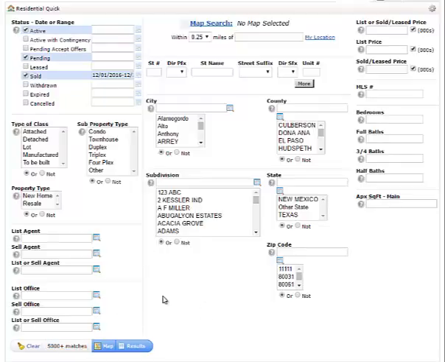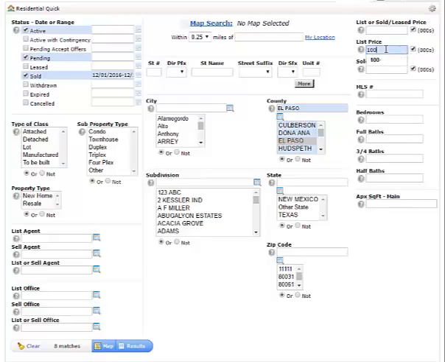Some other things we can do to bring that search down is focus on geography. We can pick El Paso County. That brings our total down to less than 5,000. We can go to list price, which is right here. When that checkbox is checked, it's telling you that when you type a value in, it's going to add those 000s. So it's important to know what that means when we have the checkbox in the thousands. Right now, if I have 100 in there, it's actually interpreting it as 100,000. And you can see that in the search results. I have 8 matches in my search so far for homes that are exactly 100,000.